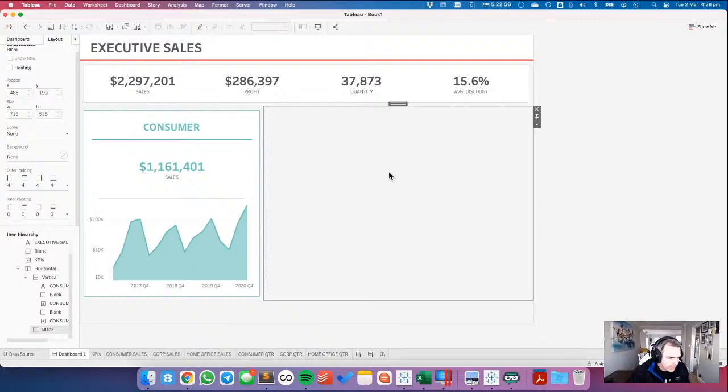Okay, any other, let me just look at your questions real quick. Let's see. Christina says, I really wish we could have the ability to copy paste objects like blanks. I completely agree. Would there be any major difference if I'm using a tiled container than vertical as shown in the layout pane? You could do all of this with a tiled on the very outside. The only issue with that is you're going to end up with a giant mess.